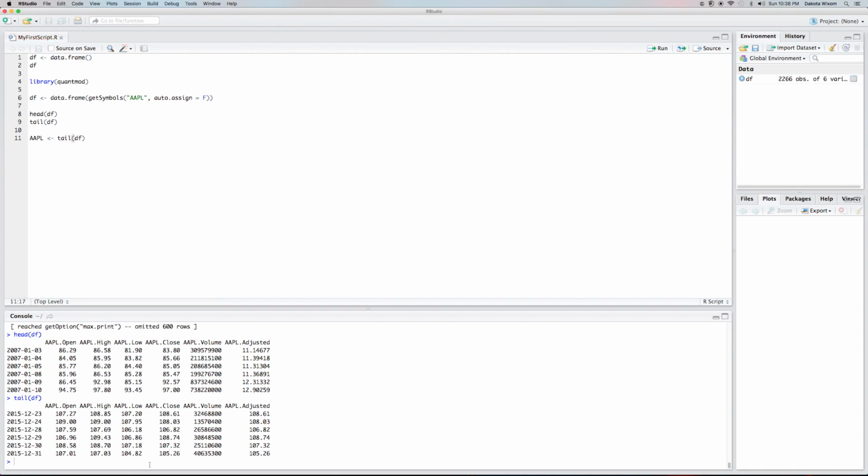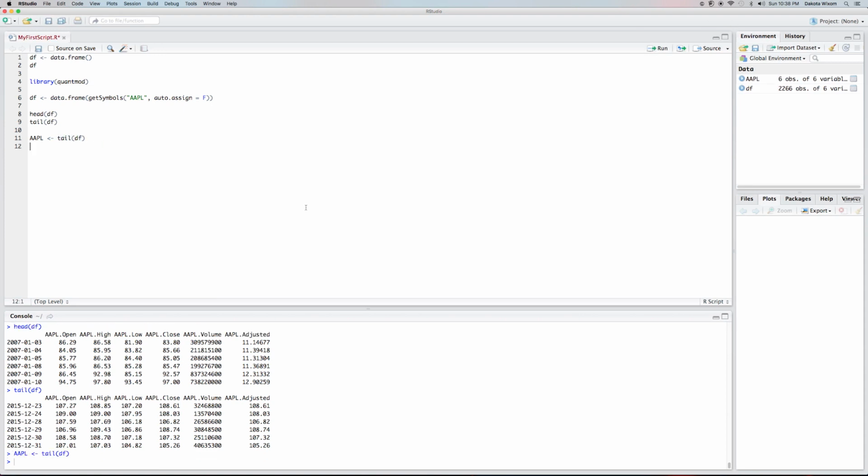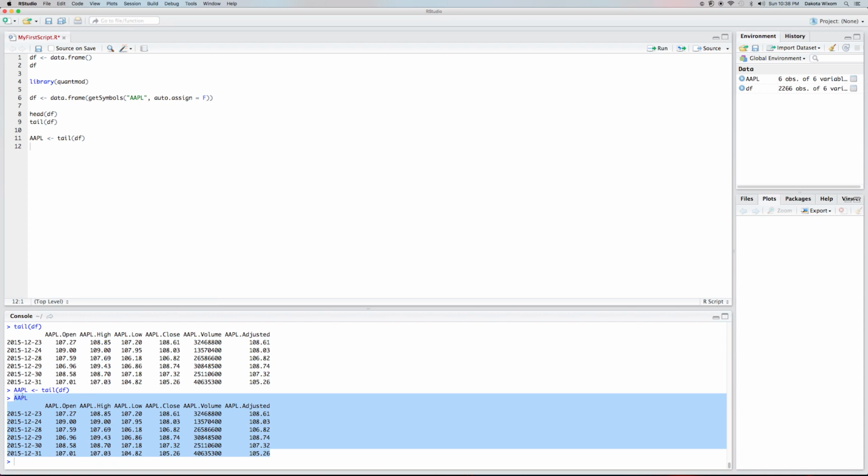So in other words, I'm going to take what was outputted here, these last 6 entries, so the last 6 trading days of Apple, and I'm going to store only that data to our Apple object, even though there was more data in df. So I'm going to do that using the tail function again, run that line. Now if I type AAPL, you can see that's all the data contained in the AAPL object.